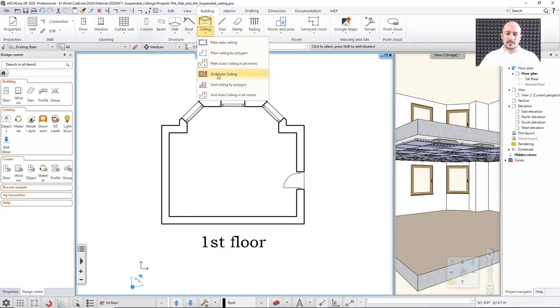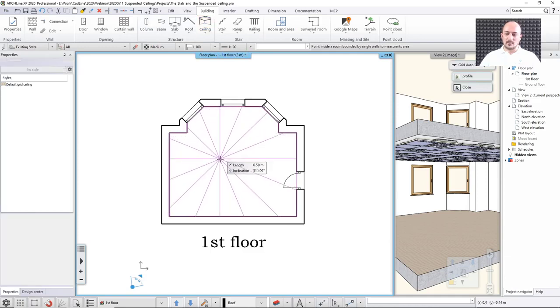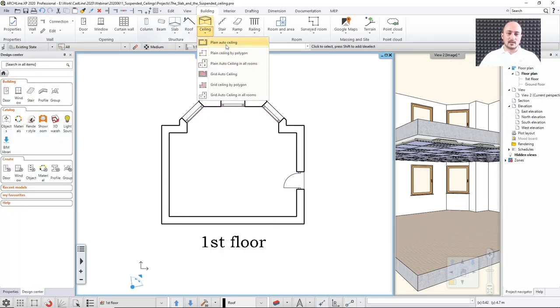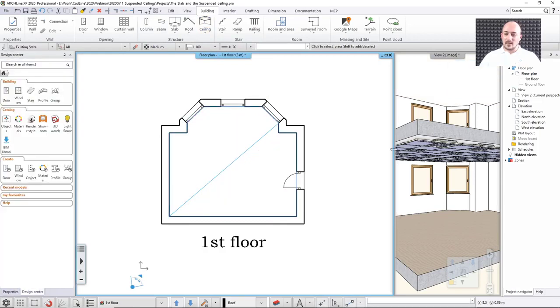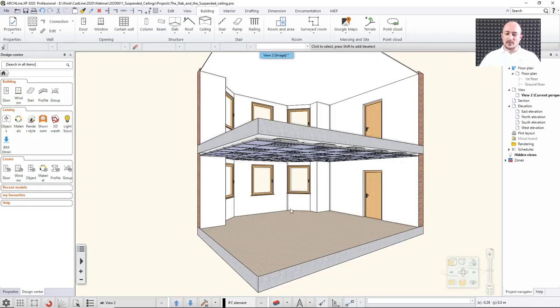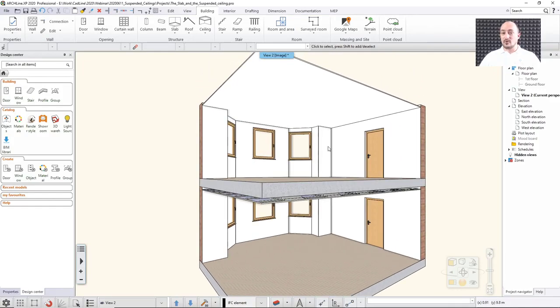This will also be a ceiling, the same auto ceiling perhaps, or perhaps I can create a plain ceiling. So now what you can see is that we have the ground floor with the suspended ceiling, both levels. And as you can see, and this is what I wanted to point out, the ceiling itself is an independent item. You can use it as an individual ceiling, especially when you design only one single room. You don't have to build a whole building for that. You only have the walls, the slab, which in that case behaves as the floor, and then you create the ceiling, and you're good to go.